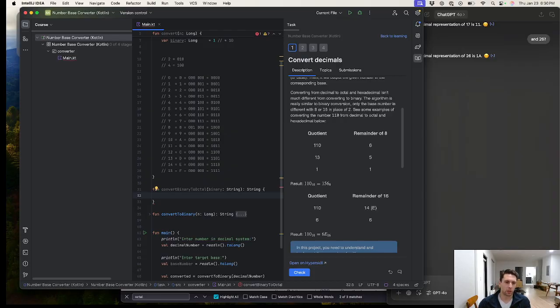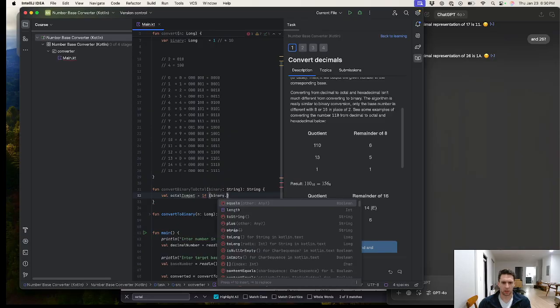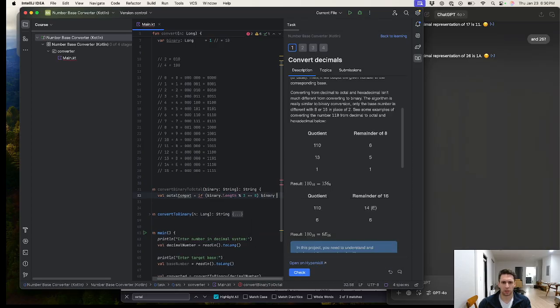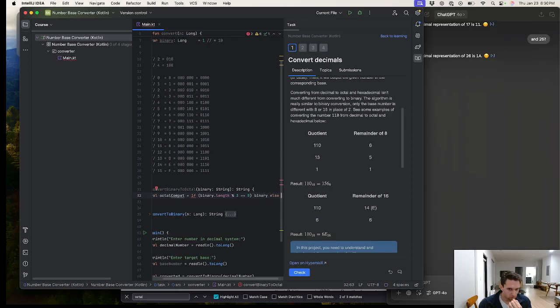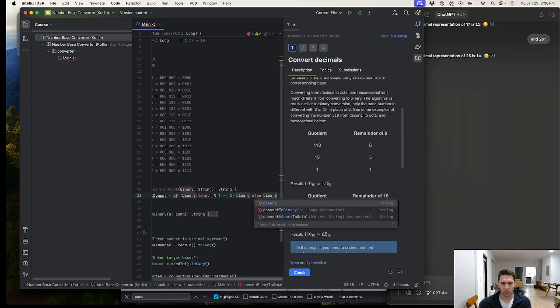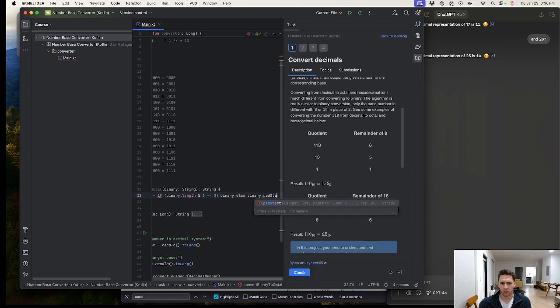So I think the first thing you do is val octalCompat equals binary if binary.length mod 3 equals 0, then binary, else binary.padStart.